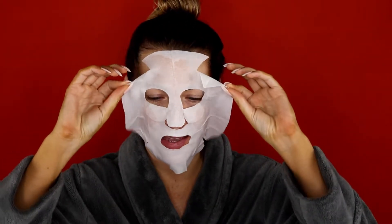Alright, so we are back. I'm not going to lie — it's been over the 20 minutes. But it is time to take this off. It does say to rinse your face after you remove the mask, so I'm going to go do that real quick and then we'll come back and review it. So we've gotten that washed off. The claims of this mask are that it promotes smooth skin, revitalizes skin texture and appearance, and nourishes and moisturizes. I do feel moisturized, so I guess that could go along with being nourished. Hopefully it did something to my skin that will help out for the next couple of days since it's been kind of a hiatus for me.